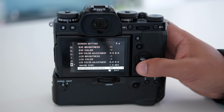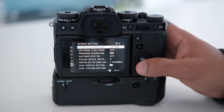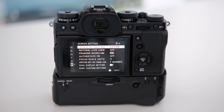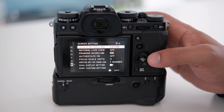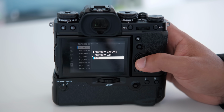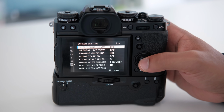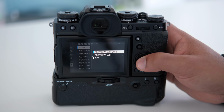Auto rotate displays is on, that's good. So this one is very important. This is your exposure and white balance. This is what will show you what your exposure and white balance look like on the screen and in the viewfinder. Right now I have it turned on, but when I get to the reception, I turn this off. When you turn it off, you can just see in the screen and it will lighten up everything. So it's not going to show you exactly what your exposure looks like. But obviously at the end of the day, when it's reception time and it's mad dark, you can't see your exposure anyway through the viewfinder. So go ahead and turn that off. But for the rest of the wedding day, that'll stay on to preview exposure and white balance.